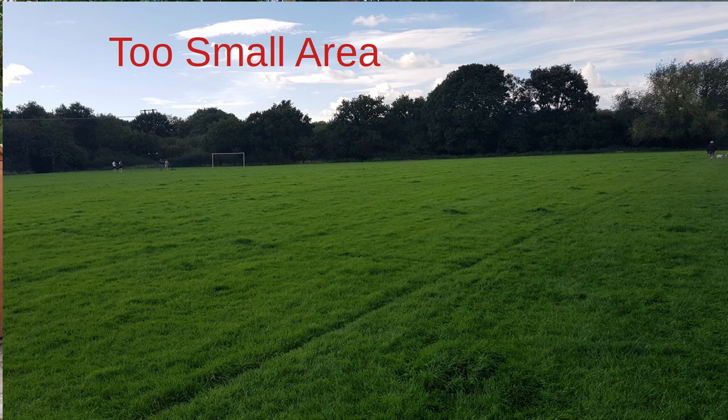So the one problem I had with this is that there was a slight breeze. The field I was in wasn't huge. It was about the size of a single soccer field, football field, and it was surrounded by brambles. And as you can imagine, the plane caught the wind, ended up in the brambles, and I had to literally climb through these very sharp bushes to retrieve it.